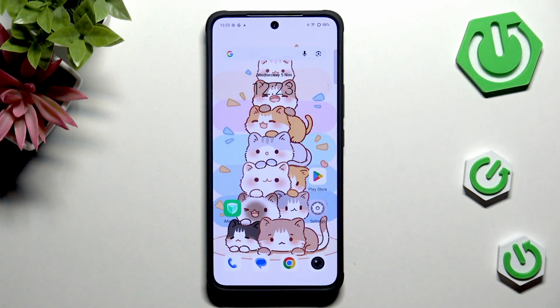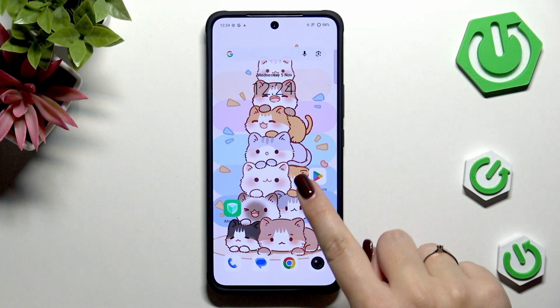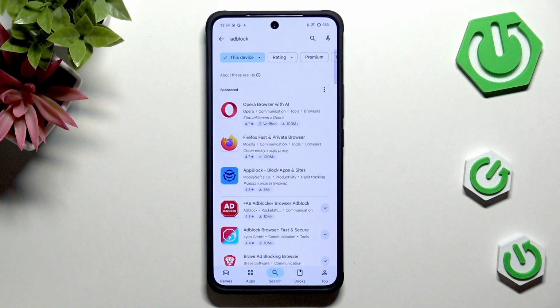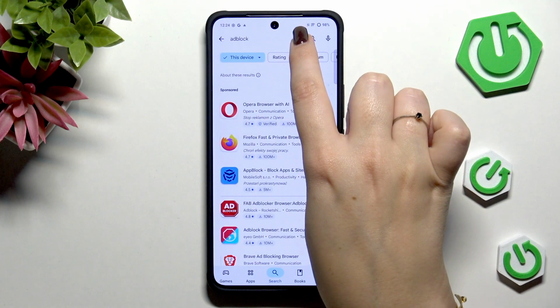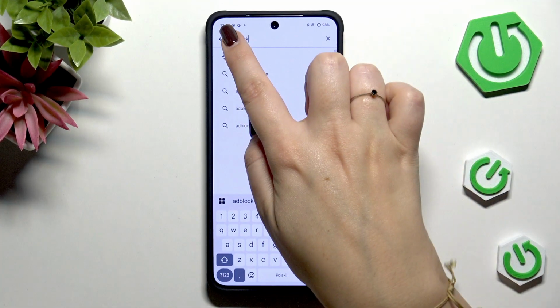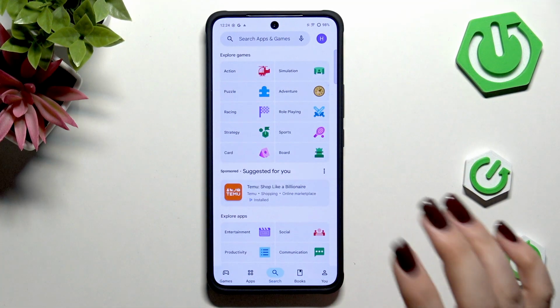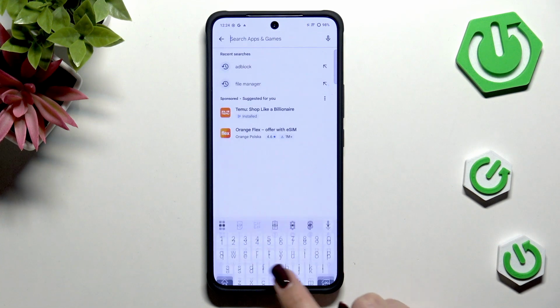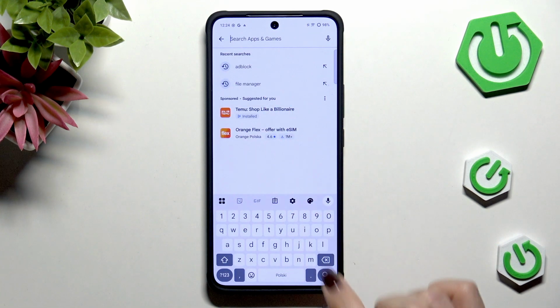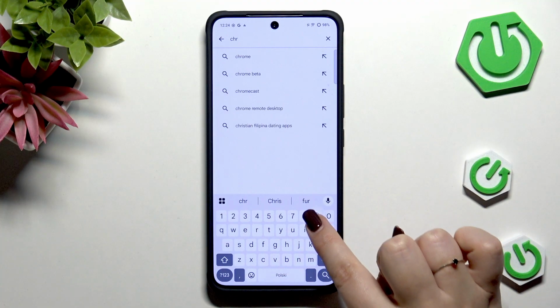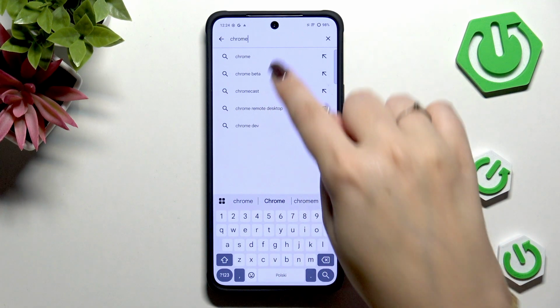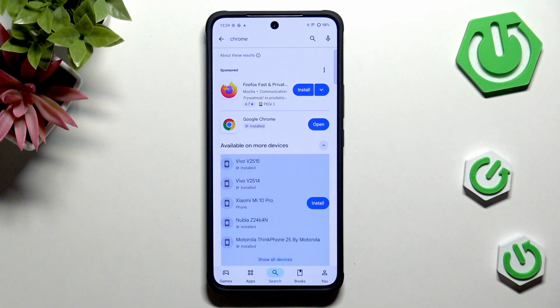If that didn't work, I highly recommend to check for the updates, because sometimes the older versions might have some troubles. So simply go to the Play Store, make sure that you've got the internet connection and that you're logged in. And here, let me actually go back. This is what you will see. Simply tap on search right here and then enter the Chrome in my case, but of course in your case something which you'd like to check.